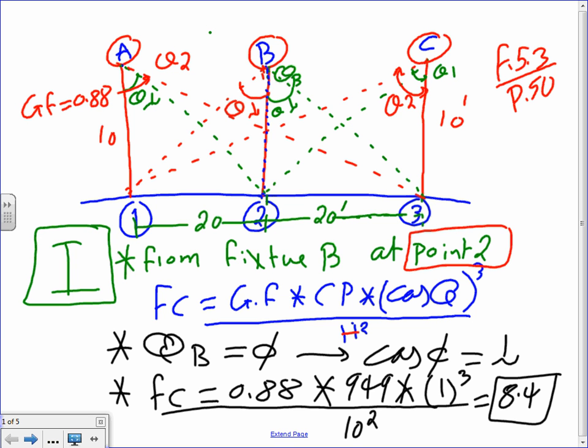But can you see this is the contribution from B to 2? Now, what do you think the contribution from C to 3 would be? Identical. How about the contribution from A to 1? Do you need to even do the math? So you see how the symmetry can take care of most of the calculation? Let me know when you're done so I can flip.